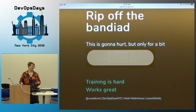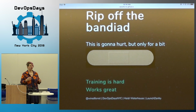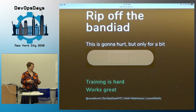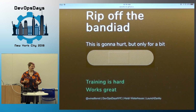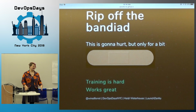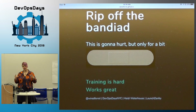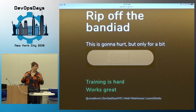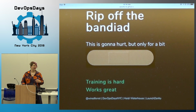It's going to hurt. It is super painful to stop what you're doing for a couple weeks and go through and wrap every feature you have in a flag. But the advantage is, because you're doing it all at once, you can do consistent naming, and you can think about the groups of flags, and you can nest them, and you can say like, all of these are dependent on this flag, if this, then that, like multivariate flag application. It's all much easier to do if you're doing it once in one giant push. So there's that, but I will say there's no way to make it not suck, because ripping off the Band-Aid hurts. All right?